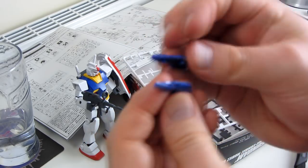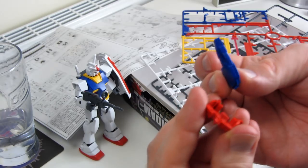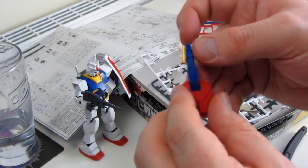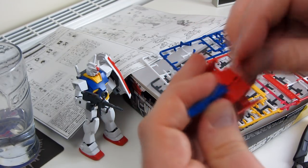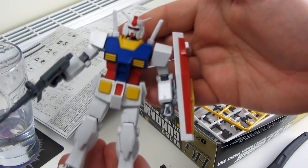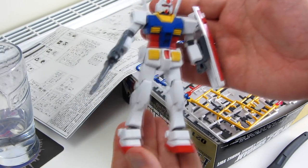And what else do we have? This thing. The kind of plane thing. And then we pop this guy right here. Yep, that goes there. So what is this? Like an escape pod? Is it like the alt mode? They don't transform, do they, Gundams? Not all of them. I think we're about done. And I reckon I'm pretty pleased with that. That's pretty solid. Hooray, I followed the instructions correctly.